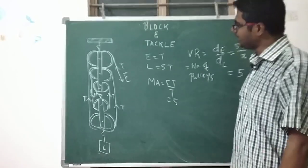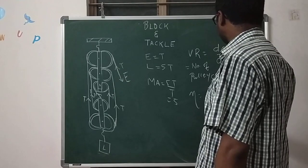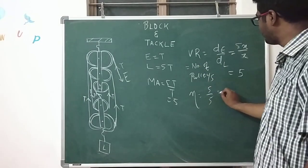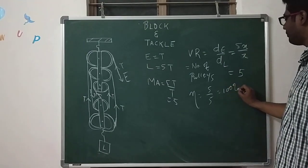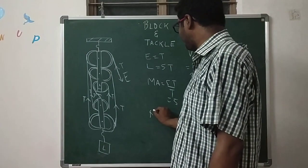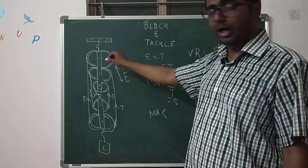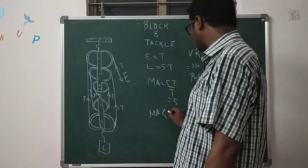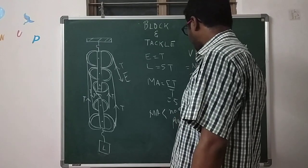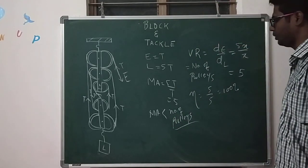Now what will be the efficiency of this kind of pulley system? Obviously mechanical advantage is 5 and velocity ratio is also 5. So MA by VR into 100, it will be 100%. But that is if it is ideal. Normally it is not ideal, that is why mechanical advantage in case of actual block and tackle pulleys will always be less than the number of pulleys.